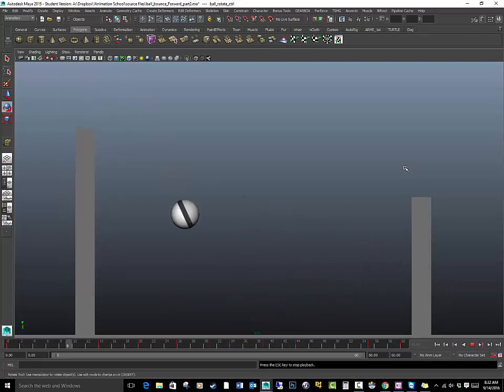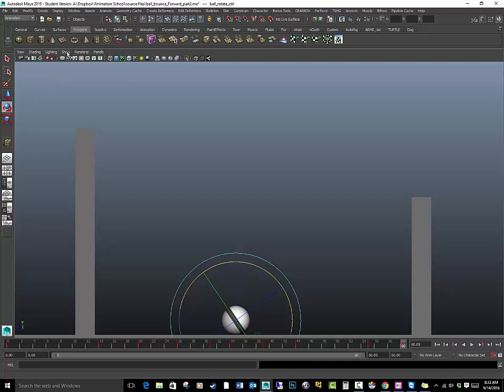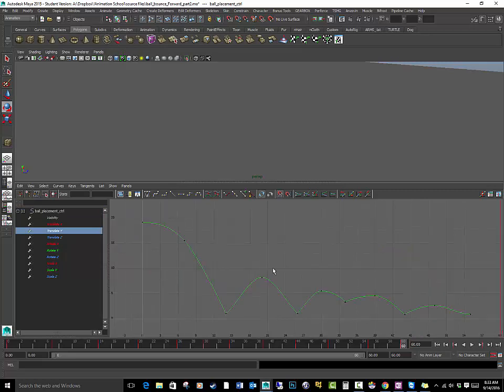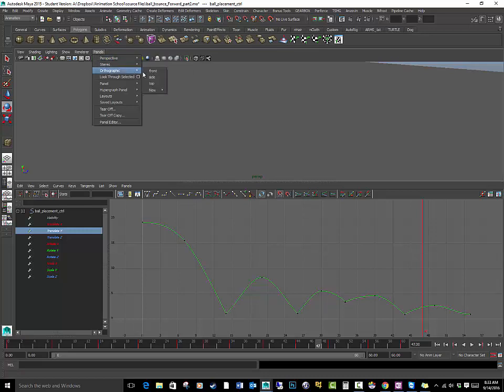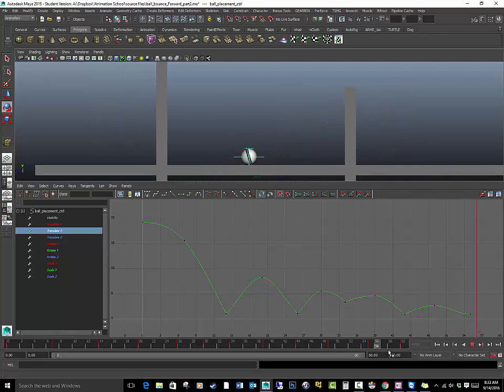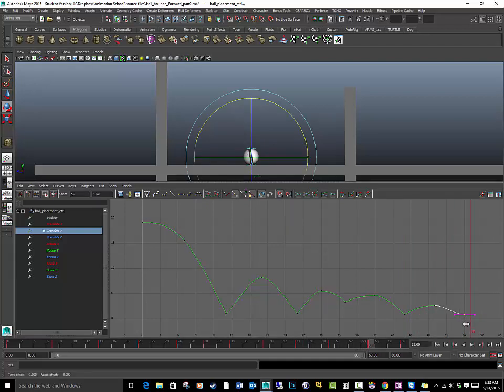So now I got the rotation in with the bounce, and you can see there's some adjustment that still needs to be done towards the end here, that last little bounce, and I think that's actually on my main controller. Let's jump to my graph editor here. Go back to my side, orthographic side. I want to have my very last control come a little bit into here.